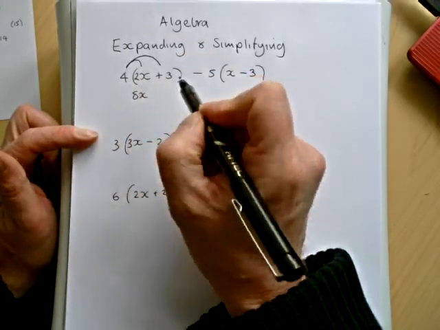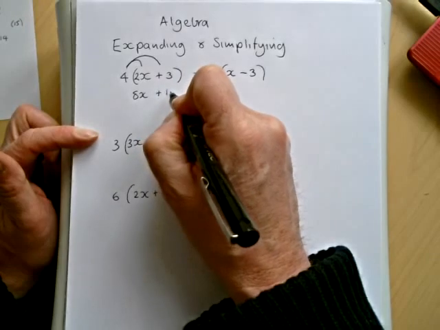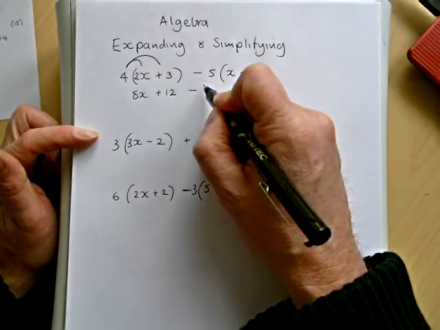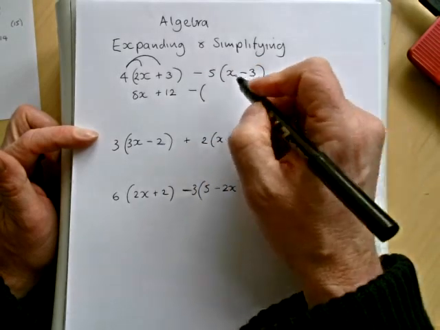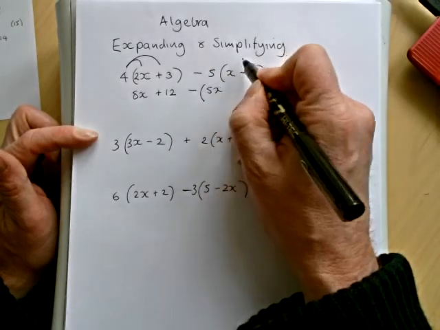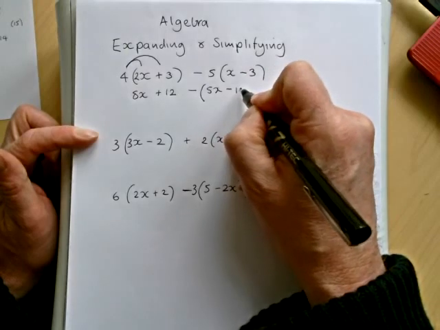And then you'll know that 4 times 3 gives me 12. I'll keep the minus sign there for the moment, and I'll keep the brackets here. So I'm simply going to do 5 times x, 5x, and 5 times minus 3, minus 15.